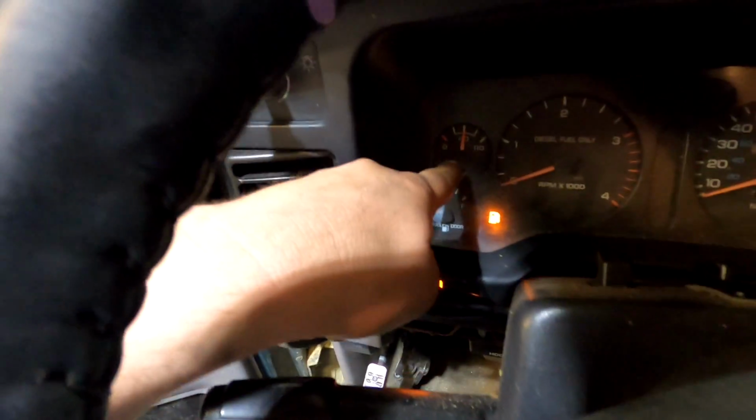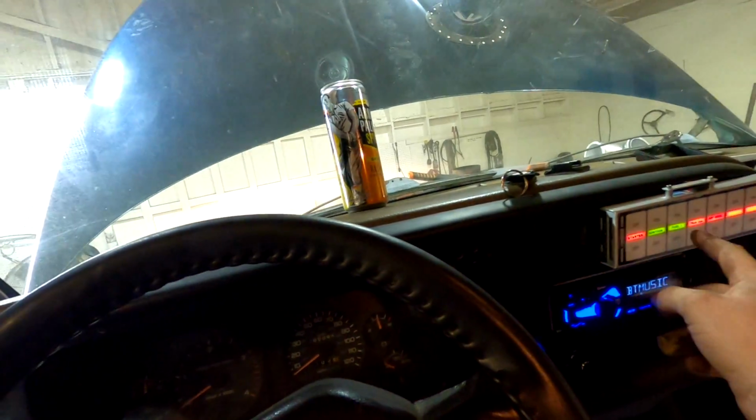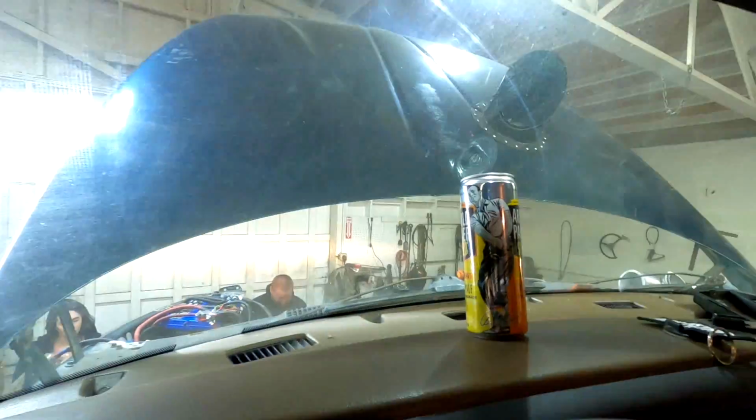Our oil pressure gauge is working on the dash. Our charging gauge is working. Yeet, yeet. There we go. Yes, sir. All right, it should have throttle right here. I gotta hook the pedal up. Woo!